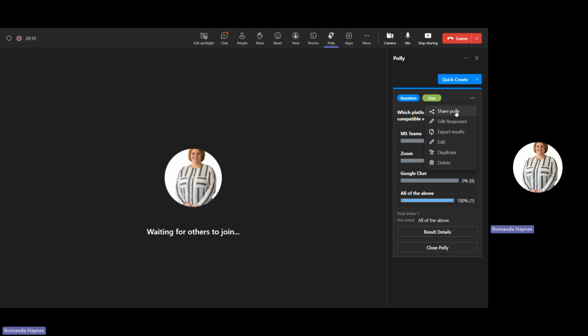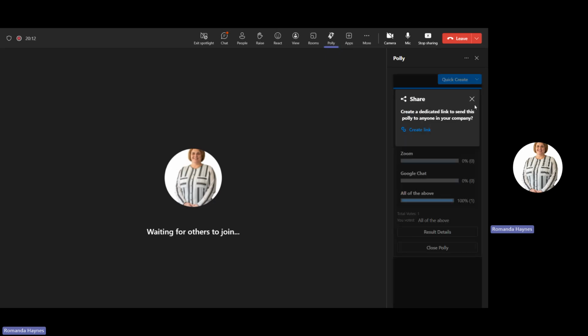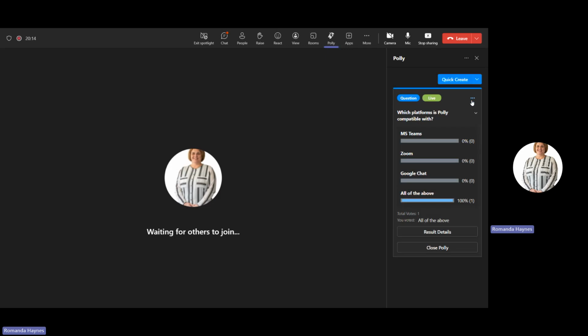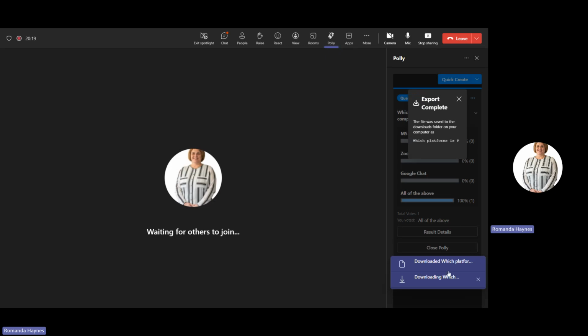You can share it either by creating a link and then posting it on different platforms, or you can export the results and you can see how it's being downloaded. And I can open the download in whichever program I prefer. If it's a CSV file, I can definitely import it into Microsoft Excel and then do our filtering, customizing. There you can see the pop-up that it's successfully downloaded. So yeah, I can do filtering, customizing, drawing graphs, etc.